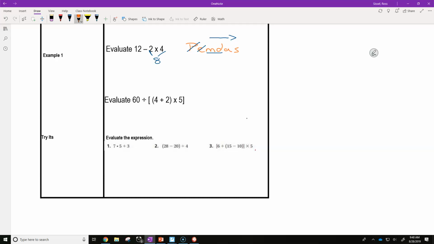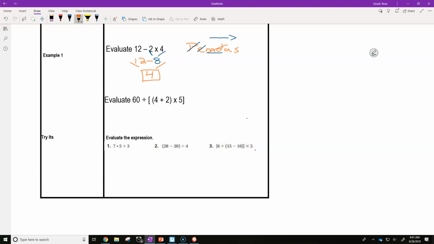And then you must rewrite your problem. This is the work I want to see. I want to see you rewrite the problem for every single step. 2 times 4 is 8. So instead of having that, I'm just going to simplify. I now have 12 minus 8. Are there any multiplication or divisions left? No. Is there any addition or subtraction left? Yes. 12 minus 8 filters down to 4, and it's left. If I followed PEMDAS, I'd be done. Everyone would get 4.